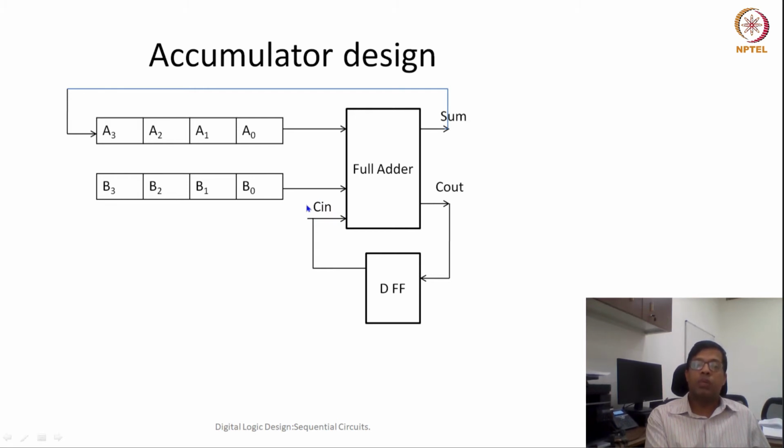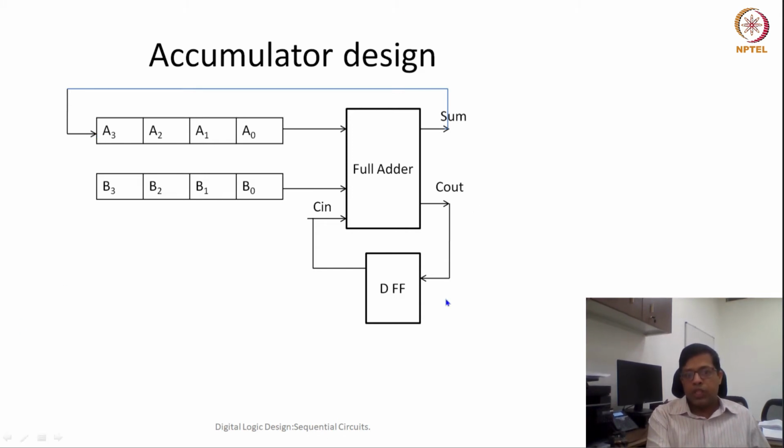For example, when the bits would be shifted, then the C out will become C in. And also we are connecting this sum to the serial in, at the most significant bit. Why would that be helpful? You will see that by the end of the computation, it would be able to replace this whole A register, and will have the sum of the 4 bits. Okay, so far so good.